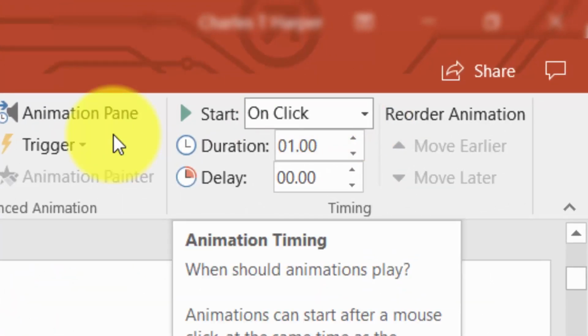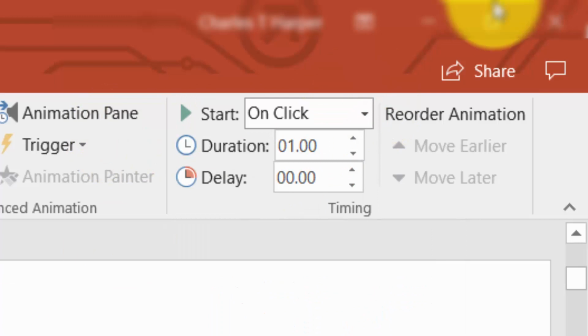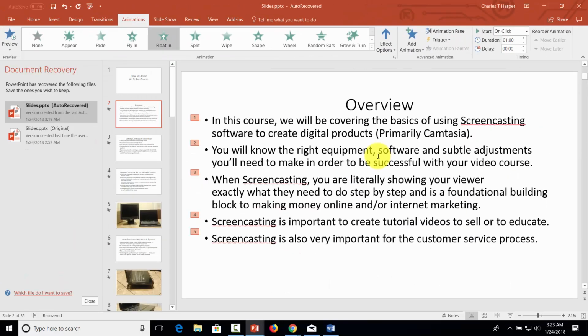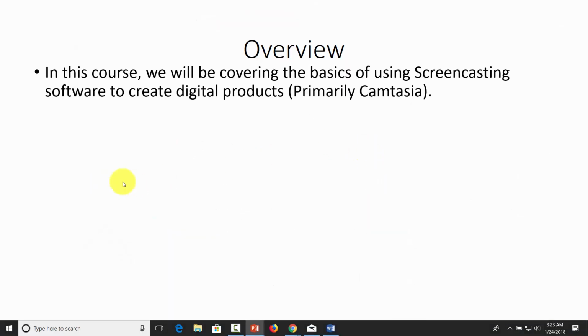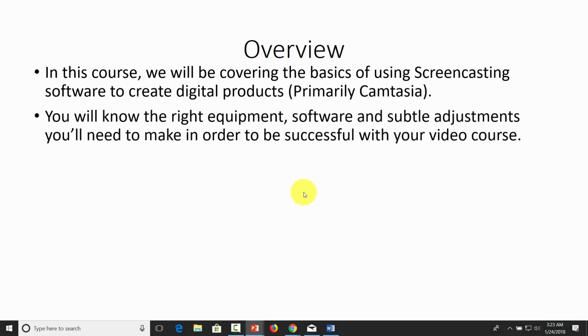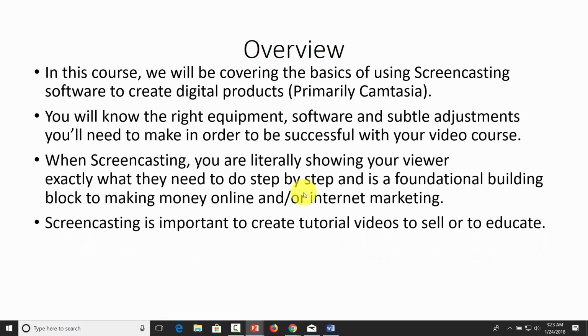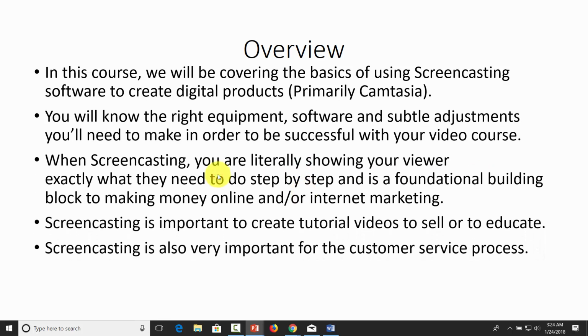You can do that by going to this drop-down arrow and using the on-click button so that in an actual slideshow, the point doesn't come until the mouse is clicked, as you can see. And you want those points to come one at a time. This gives you an opportunity to record without making mistakes or to go back and correct your mistakes.